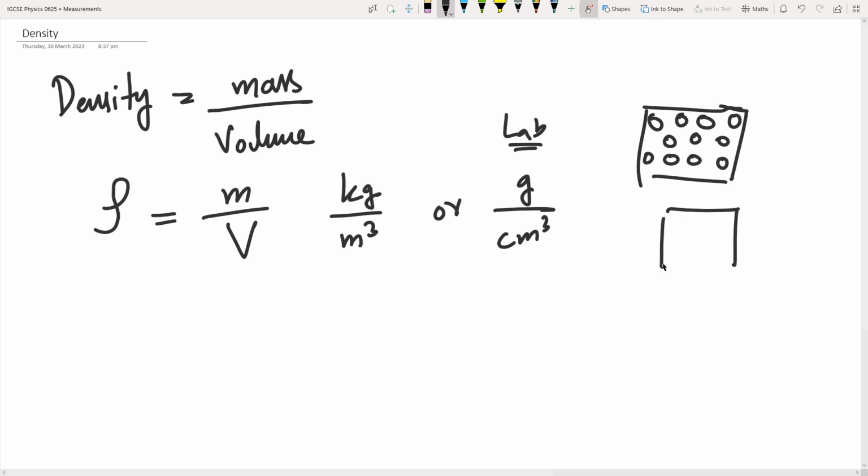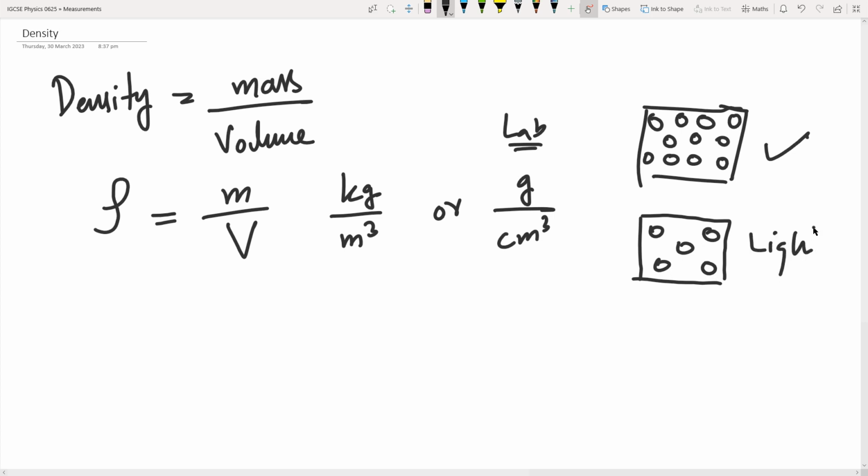So if I have these two objects which are pretty much similar in volume, hopefully they look alike, although they don't, but let me just try to make a similar size of the object. Okay, let's say these two have the same volume, except this one only has fewer atoms. So which one is denser? This one is denser and this one is lighter, right? So this is lighter in other words, and this is going to be heavier. Why? Because it has more mass in the same confinement of volume compared to this, right?